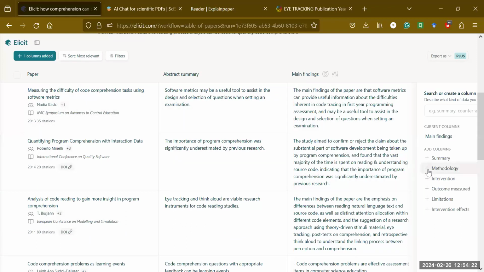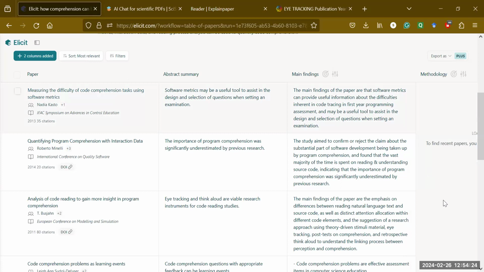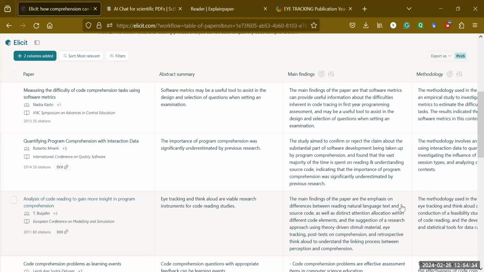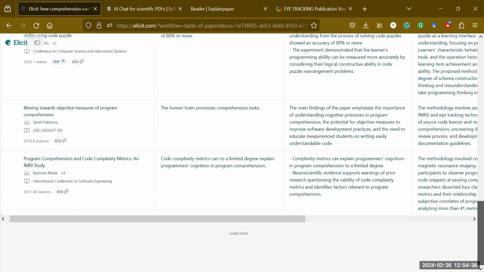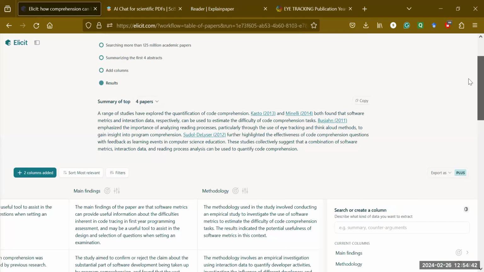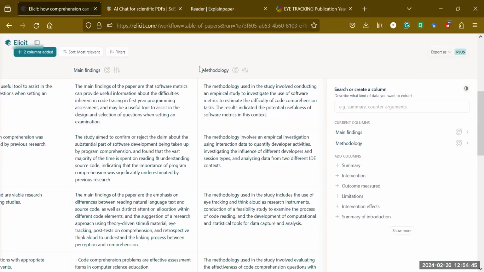Then I wanted to see the methodologies, and I hope you can see the methodology column has also been added here. So a summarization of the methodology has been provided.